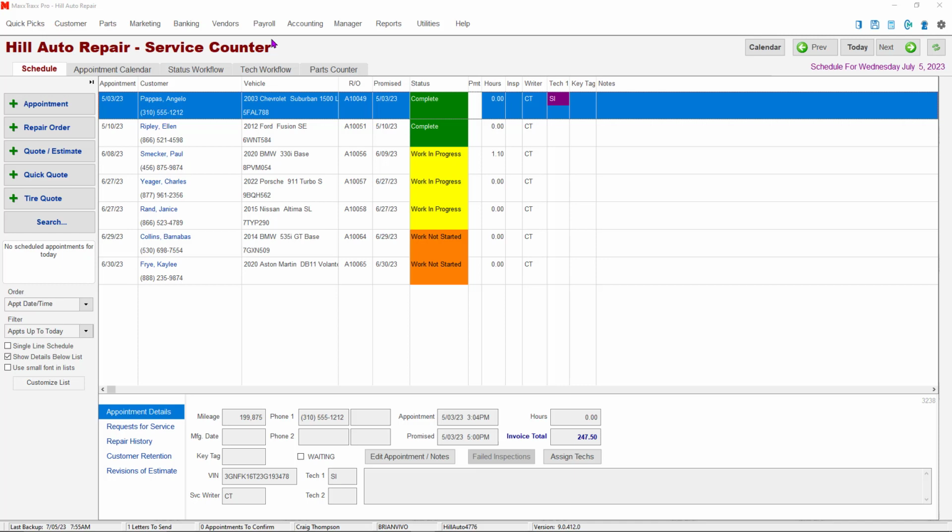Anytime a repair order or parts counter invoice is paid, you post an accounts receivable payment or accept non-invoiced payments. That money is posted in the 11,000 undeposited funds GL account. That money in the 11,000 account then needs to be deposited in your bank account and recorded in MaxxTraxx. This video will review that process.